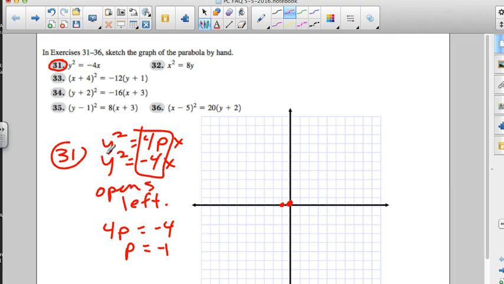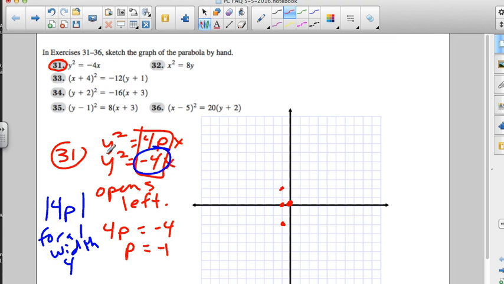Now, what do we need to do? Well, what we need to do is figure out how to get a graph out of that information. So the next place that we go is back to the absolute value of 4p for the focal width. And we realize, well, this was 4p, so it'd be the absolute value of negative 4, which is 4. And that tells me that if I go to the focus and I go up 2 units and down 2 units, the focal width of this parabola at the focus is going to be 4 units, so 2 and 2.